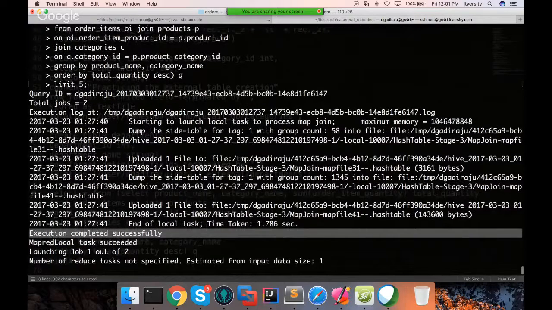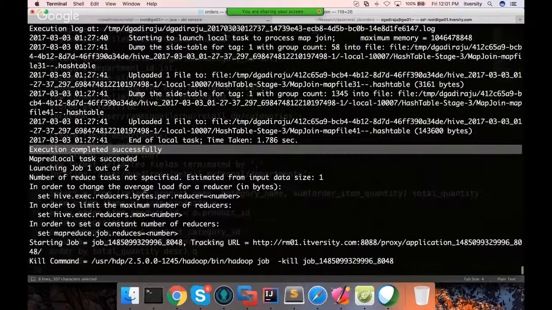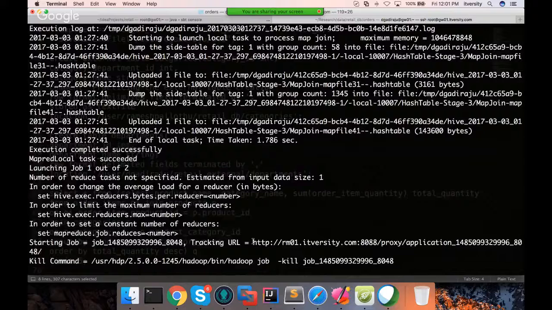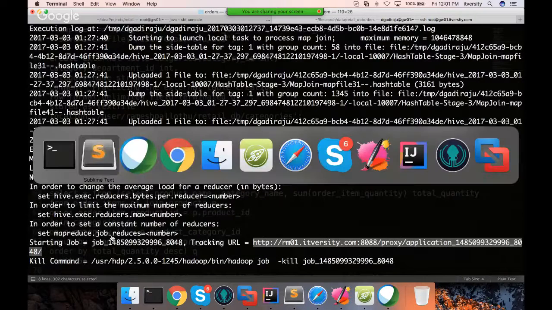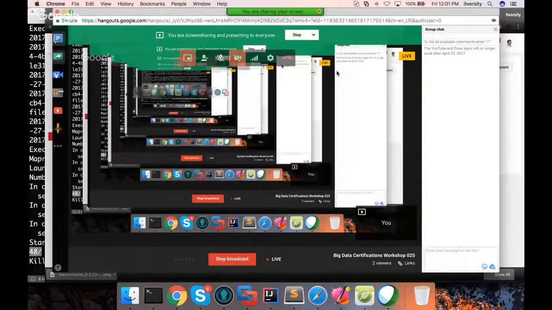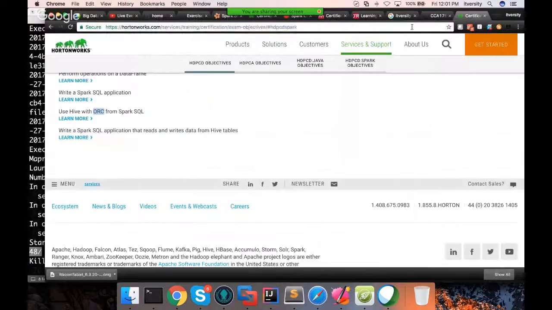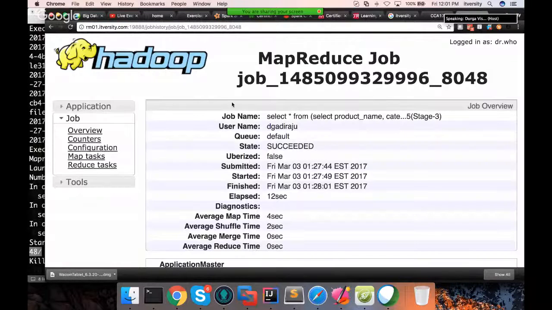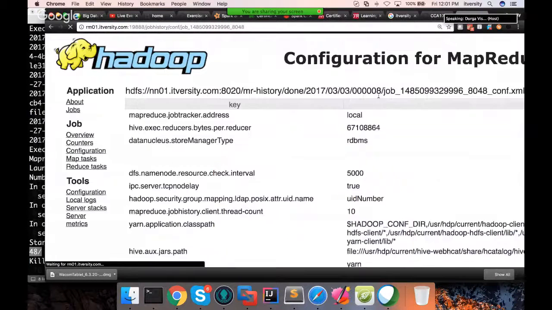Now the actual execution starts. As part of the first job, if you want to understand what it has done, you can go to this URL, go to the browser, hit enter and click on configuration.